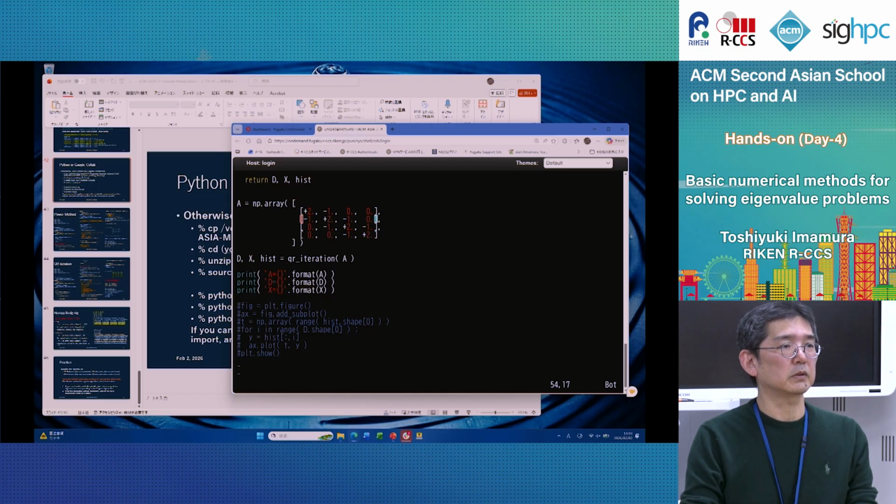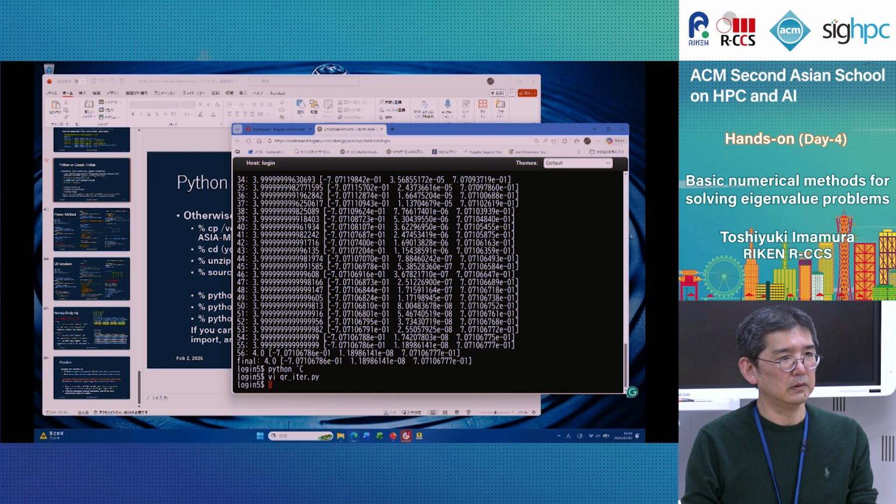Oh, you have a question? I know that it is a small matrix, so it converges very fast, I guess. Isn't the best practice to let it iterate until the next calculated eigenvalue change is under a certain very small tolerance?